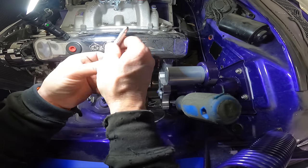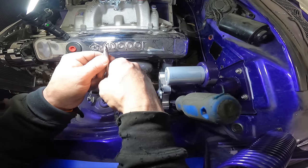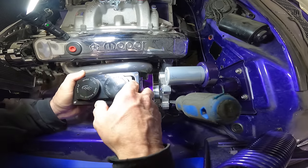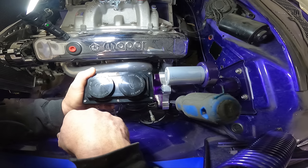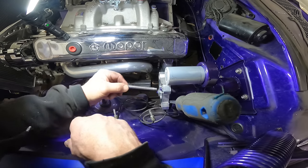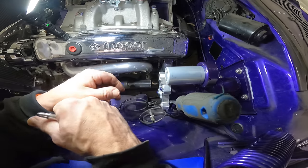They want you to have 5 thousandths clearance because if you were actually depressing the piston in the master cylinder, your brakes might hang up, not come off like they should. So I pushed on that. I don't know if that pushed the master in at all or the booster. I'm going to say yeah. I think we're good there. Done. Got one little mark there. So that's perfect. I'm glad that's finally finished.